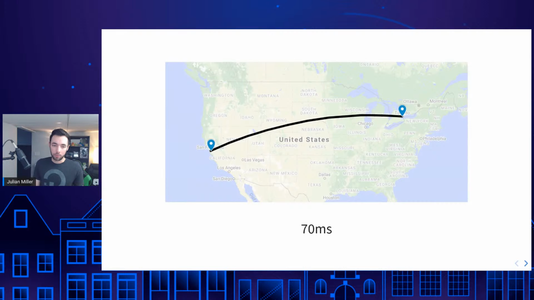So how do we get around this 70 milliseconds latency? Well, one of the things we can do is have regional servers. And the idea here is to bring that server from San Francisco to somewhere closer to me, so it doesn't take as long for my messages to travel there and for them to travel back to me.